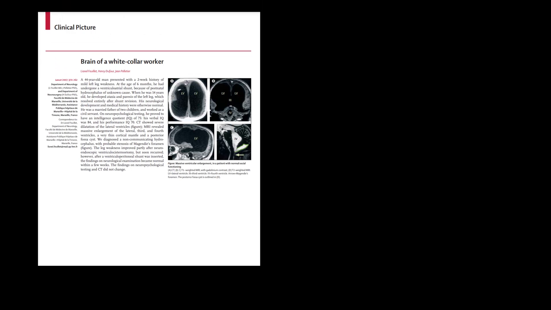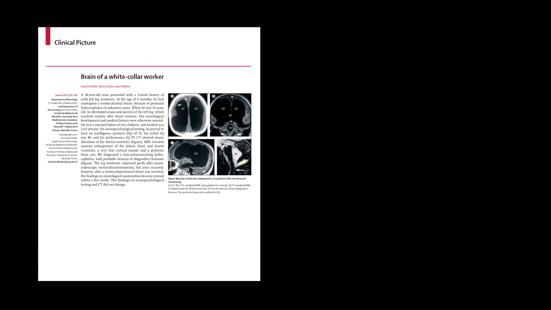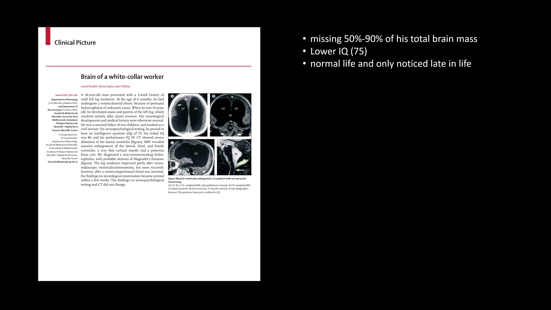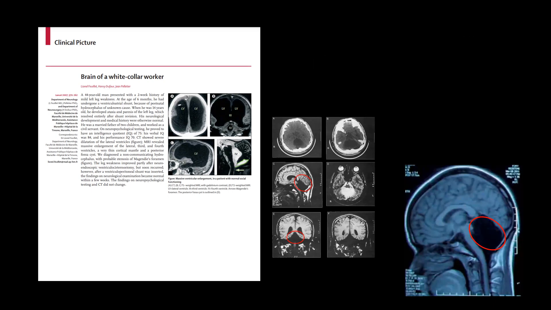What happens if you are missing everything except the cerebellum? The Mediterranean University in Marseille presents a case of a 44-year-old man missing about 50–70% of his brain mass. However, he was living a basically normal life — he had a wife, two kids, and a job at the government. IQ testing found that, although his IQ was 75 points, below average, he wouldn't be classified as mentally disabled. All three of these cases present a really fascinating case for brain plasticity — meaning the adaptation of the brain to damage to the body or even itself — because all the functions the cerebellum normally takes over are compensated for in the rest of the brain.